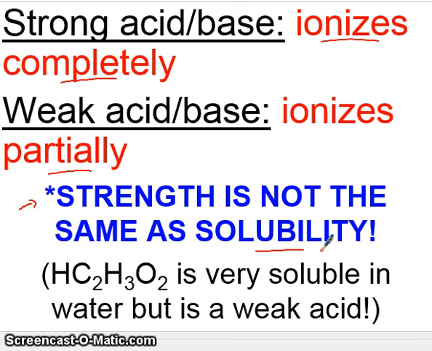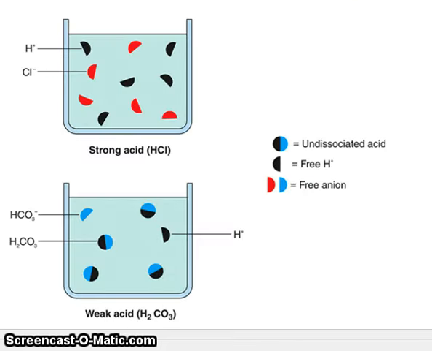Strength is something different than solubility. An example here, this is vinegar. Vinegar, or acetic acid we said, is very soluble in water. In fact, it's very soluble because it has hydrogen bonding, but it's still a weak acid. So just because it's soluble does not mean it will be strong. And here is the picture that hopefully explains this concept a little better.